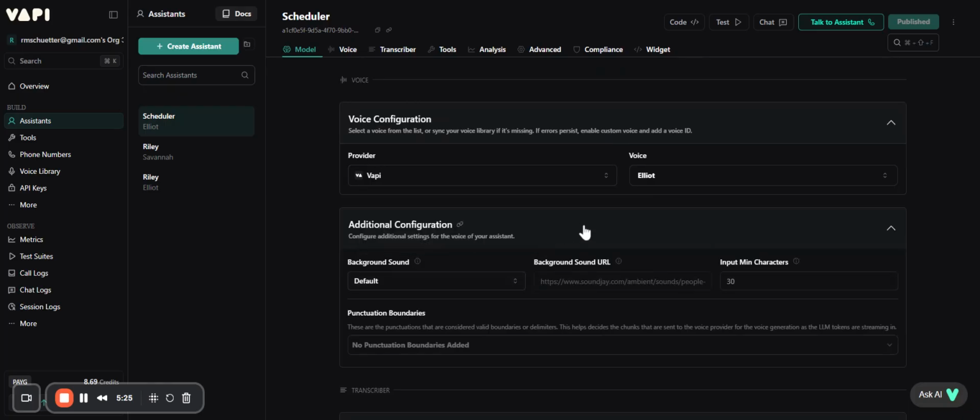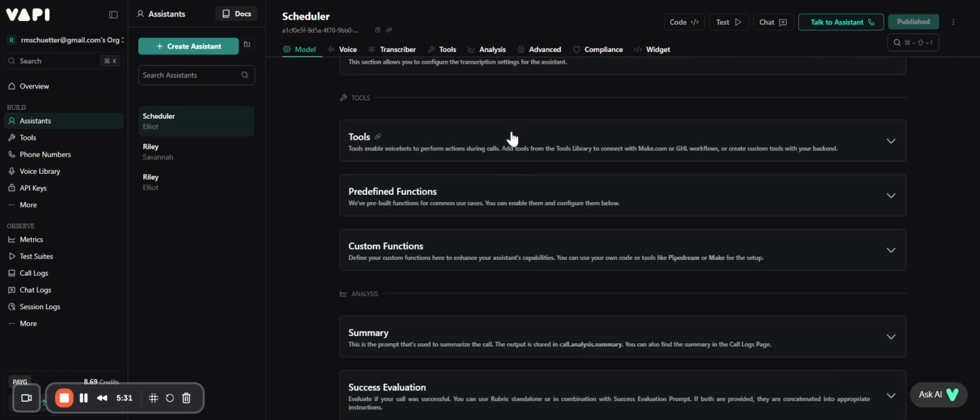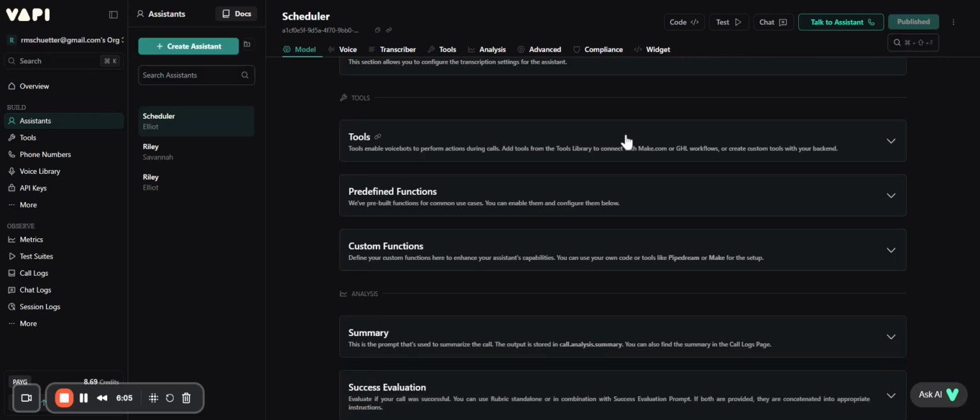You could do some additional configuration here. I don't usually play with that too much. There's transcriber tools. There's other tools, including connecting to calendars. So through this tools section here, you're able to essentially integrate it with your Google Calendar, your Outlook calendar, wherever you kind of store where you have availability for appointments. You could do that directly all within this platform. So as your caller is interacting with folks, they understand, all right, we are available at certain times tomorrow, or we're not, let's schedule for next week. So a lot of availability to connect to those directly.